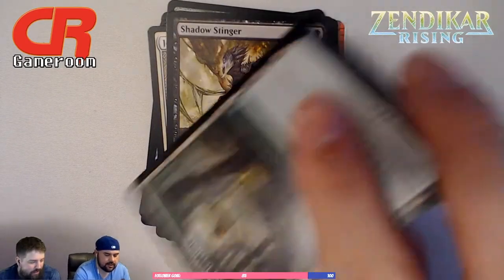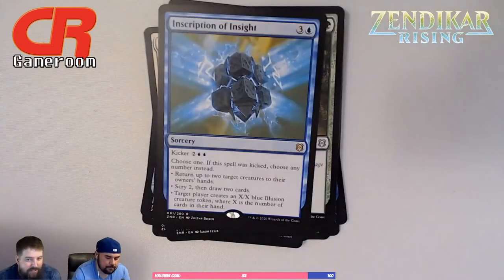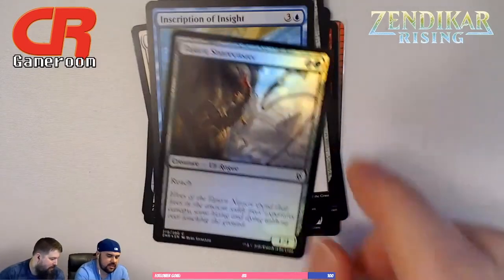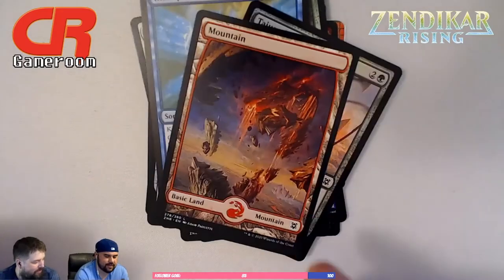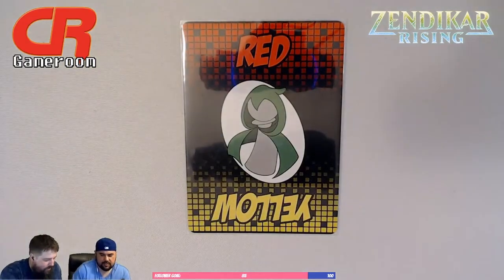All right. So it's not a land that we got as our rare. We got... Ooh. Potential for some goodness here. I got 3 cards left. You've already had 2 rare foils, though. Inscription of Insight. Okay. I didn't have that one, right? Yeah. No. Nope. Tajiro's Snarecaster common foil. I kind of figured you were going to get that. Honestly, you already had 2 foil rares. And a cool angel token. I think that's my first angel token. I think it was. The first one I've seen.